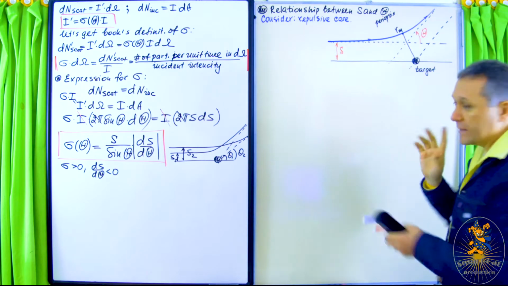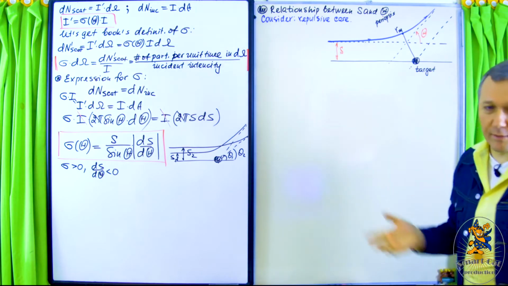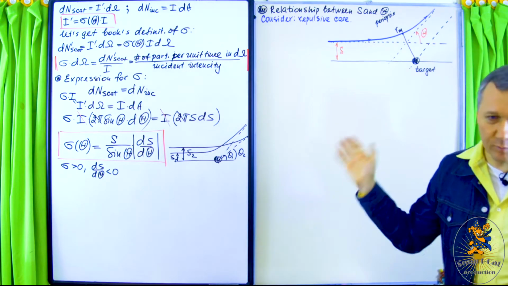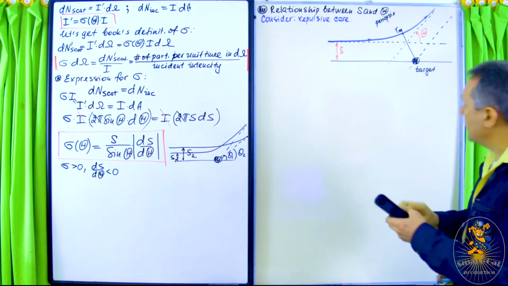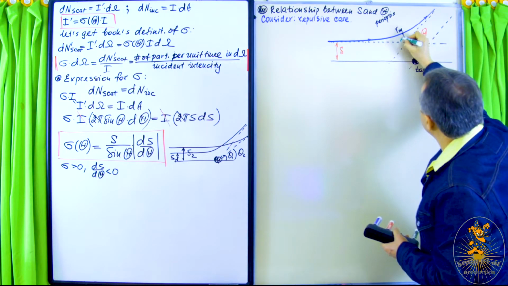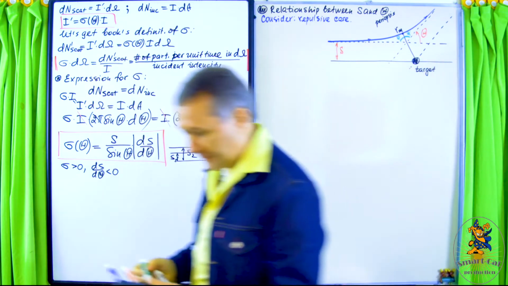So let's introduce an auxiliary angle, which we will use only for maybe 10-15 minutes, and then we will dump it and forget about that. Let's introduce this angle psi, and of course this angle will also be psi, because of the symmetry they are the same.